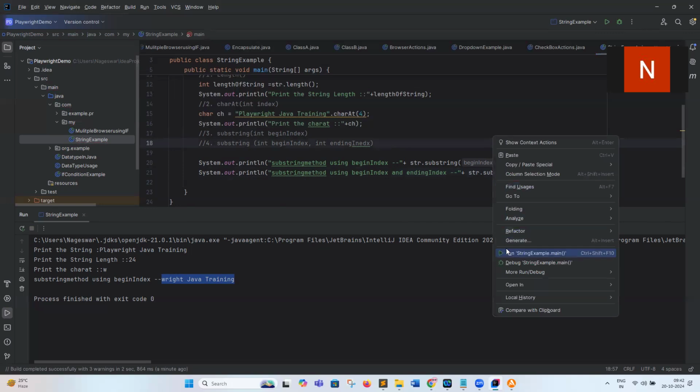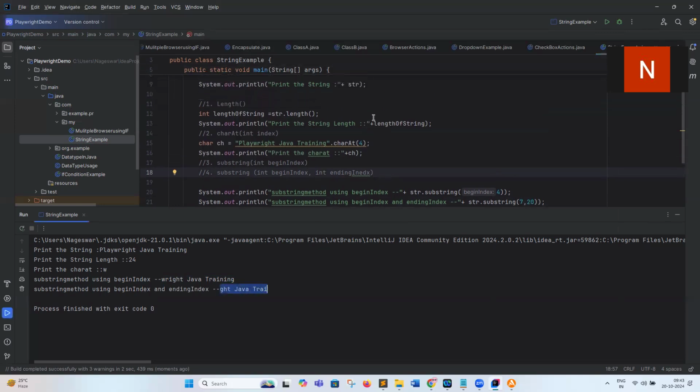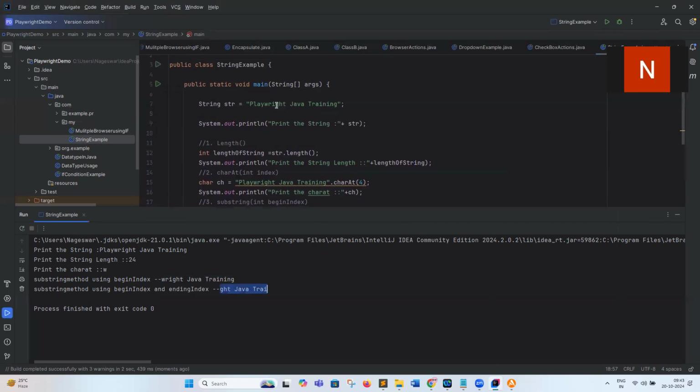Let's see that. Yeah, now you can see it is only the part in between the starting index and ending index. So we got it, right? These are the substring methods where we can use the tool.